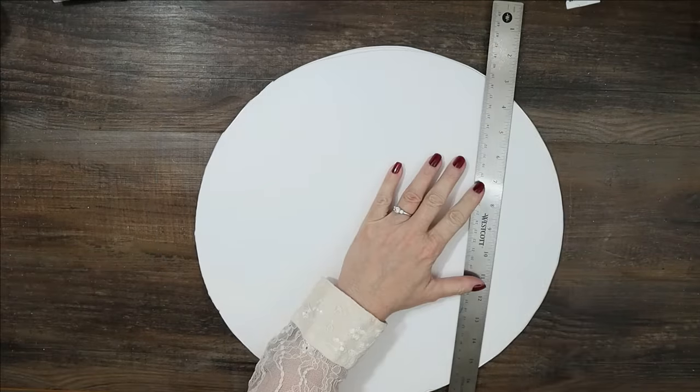So I'm cutting a little fringe here on the end, which I should have done first before I tied it around, because it was really difficult to do it this way because everything was glued, but it worked out. But make sure you do that first.